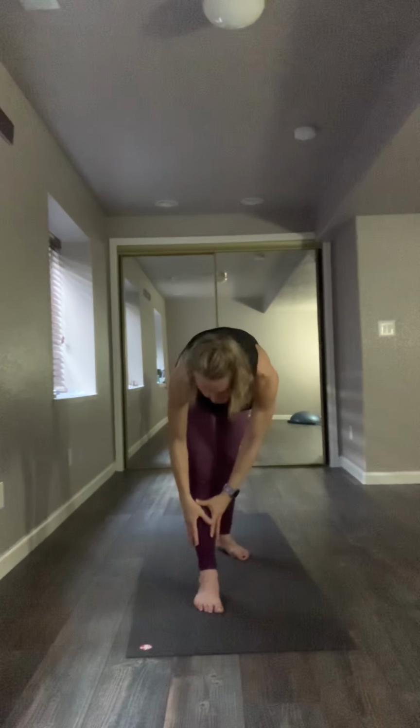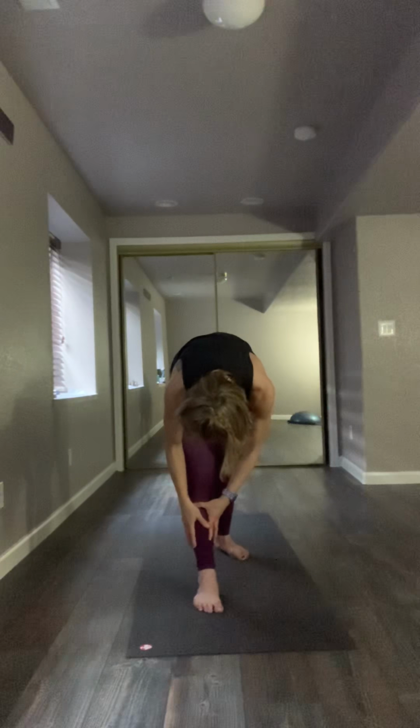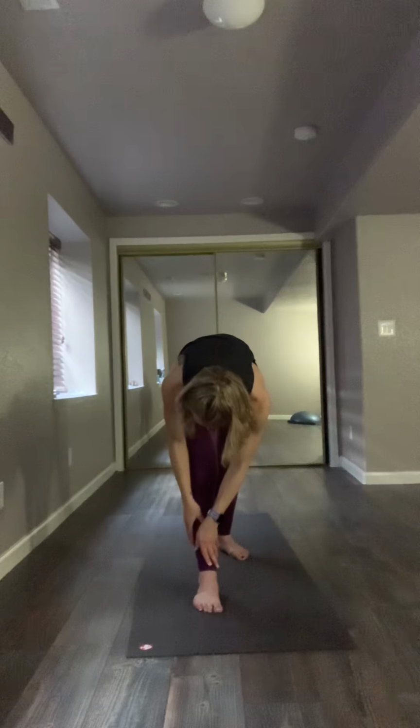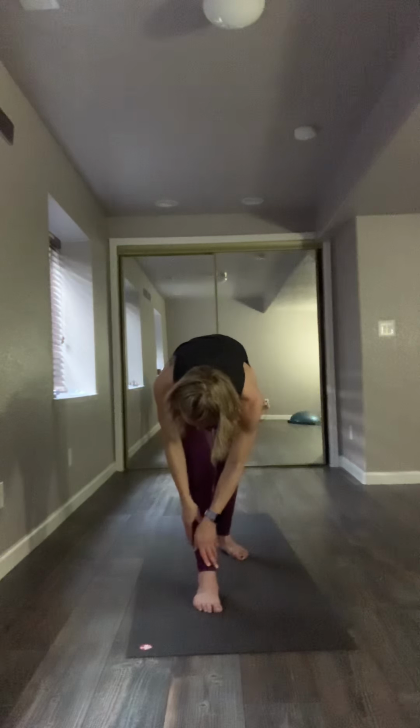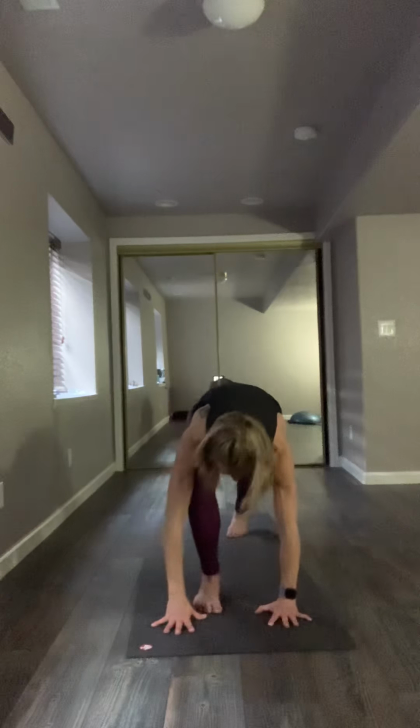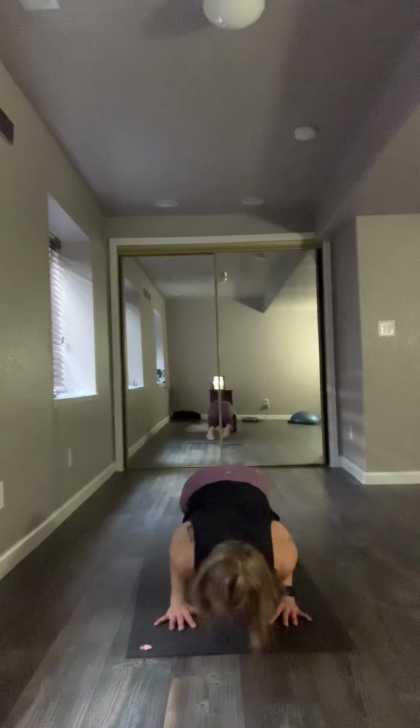Exhale, the pyramid pose to the front of the mat. Bow over a straight right leg. Feel free to shrink your stance. Pull your right hip back. Really focus. Pull it back a little more. Dial the bone to the back of the room. And then bend the right knee. Hands to the mat. Step back. Push up dog. Exhale, down dog.